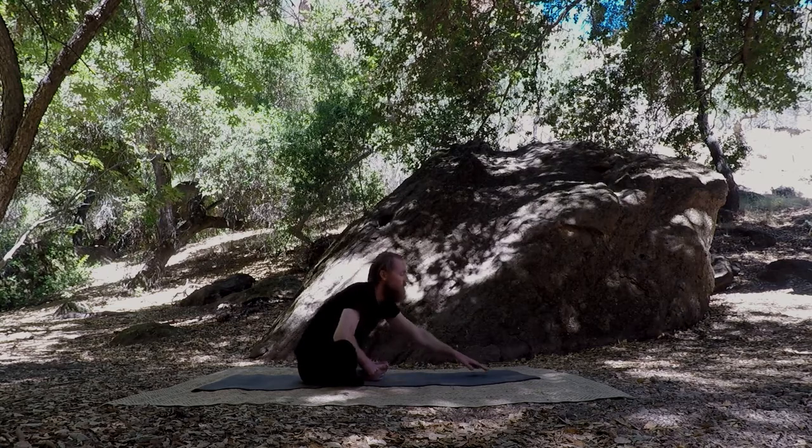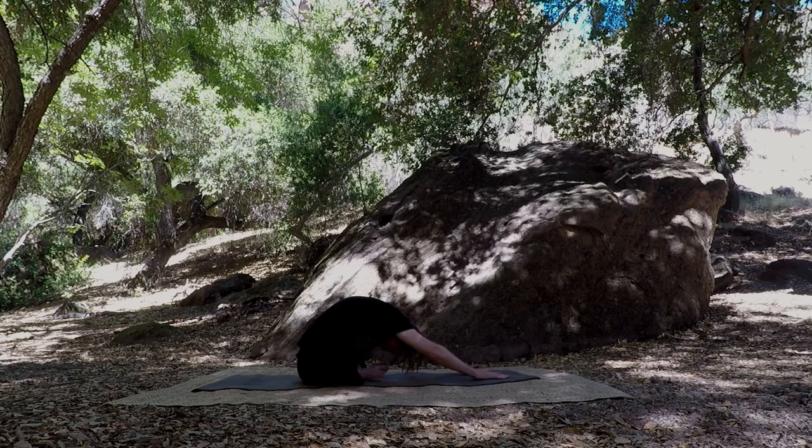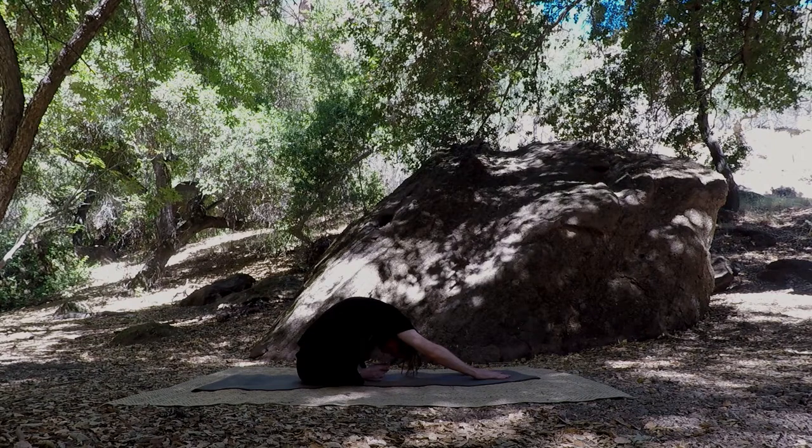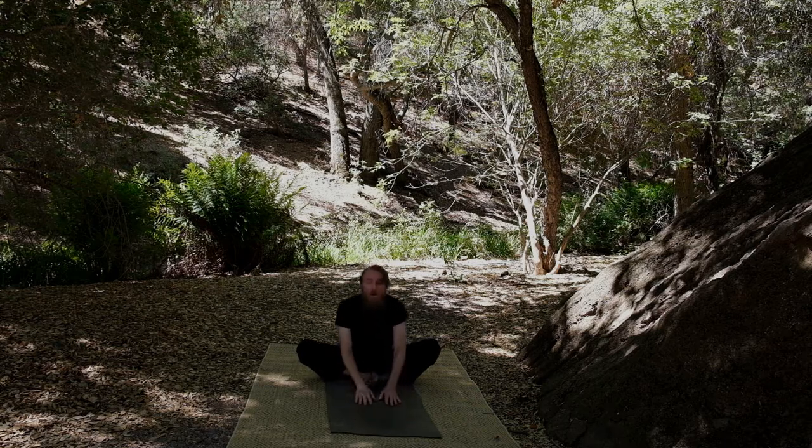Now arch the back and extend all the way out, hands on the floor. And reach. And breathe.